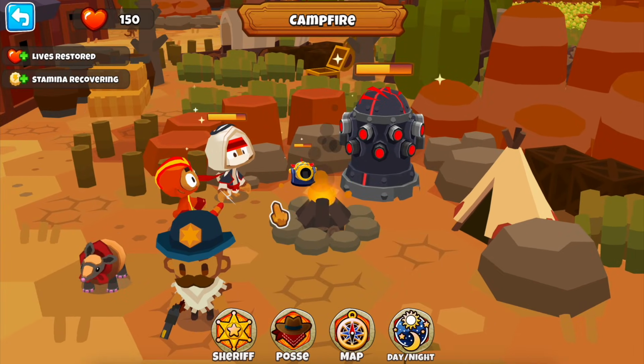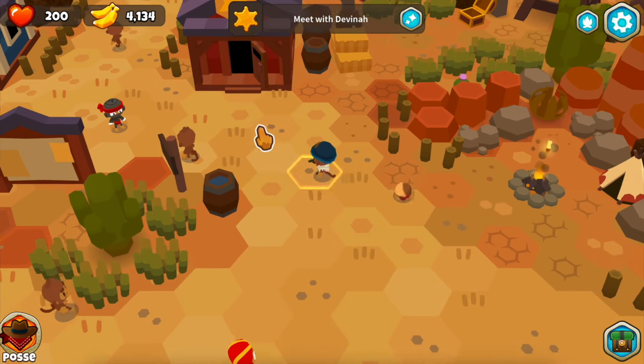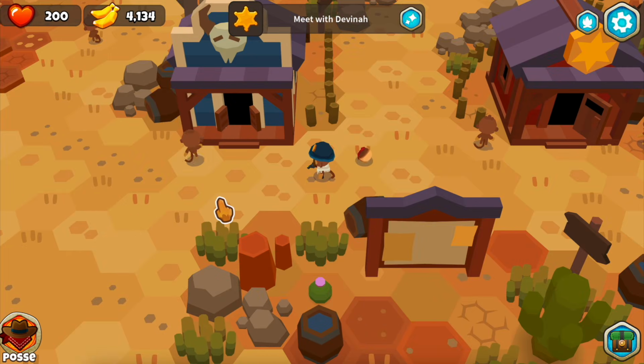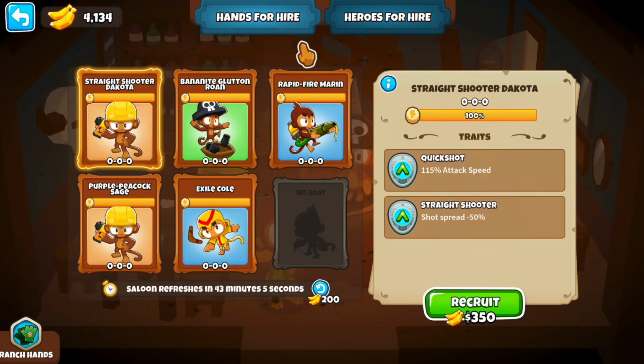Actually, I think the stamina recovers a little bit faster in the homestead. So I'm gonna go back to the homestead and let all of our guys rest there. And while we're here, let's check out the saloon to see if there are some interesting new towers to recruit. So what do we have?